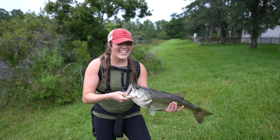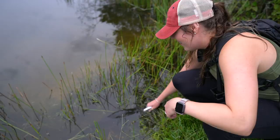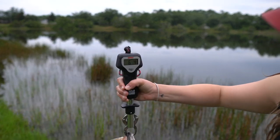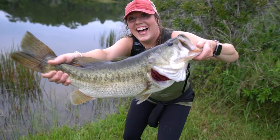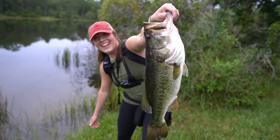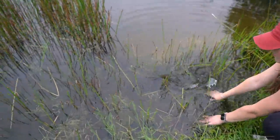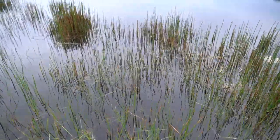Oh my God, I'm shaking. This is the biggest fish I've ever caught. We have to see what this thing weighs. Just give him a little dip. He just needs to breathe for a second. We're gonna get a weight on him. Definitely my PB though. Oh my God! Look at this thing go.